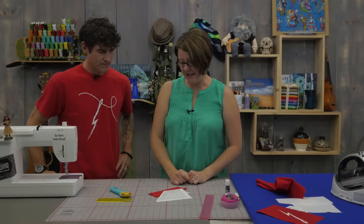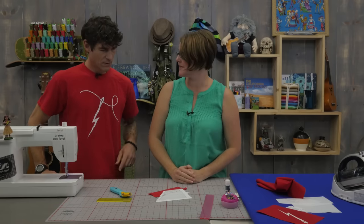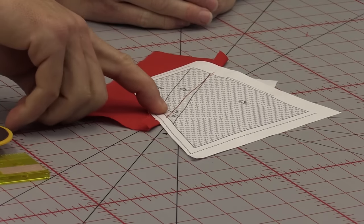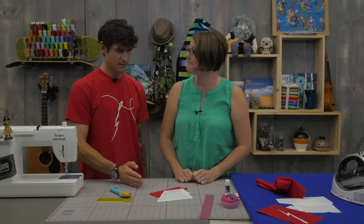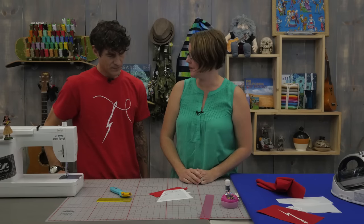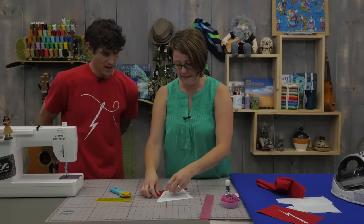So our next piece is A3, because 1, 2, 3. Where would the line be that you're going to stitch in between the pieces you already did? Right there. And I'm going to use white fabric, because I'm creating the A3 piece. The very first thing we're going to do is cut our seam allowance before we even start. Can you show me that?